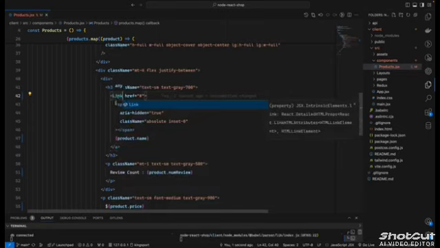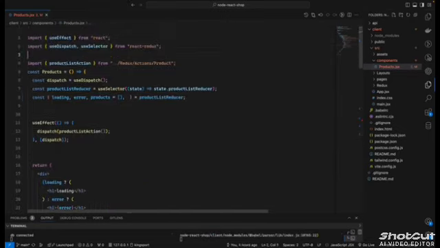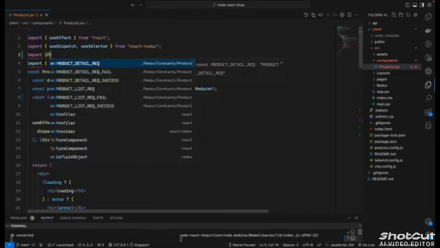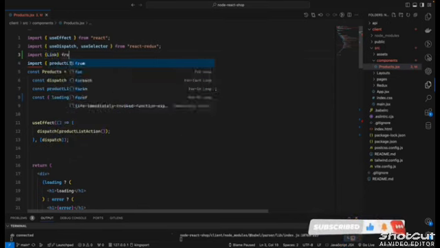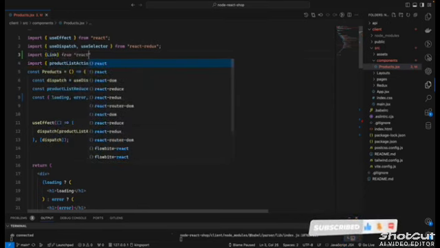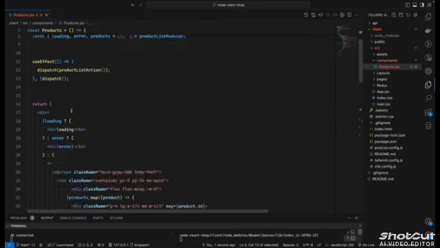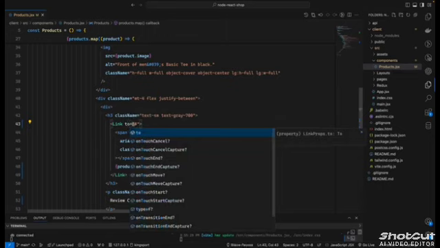That Link is from react-router-dom. So I will import Link from react-router-dom, and we will use that Link. I will go here and close it with Link. Here, instead of href, we have to say to.